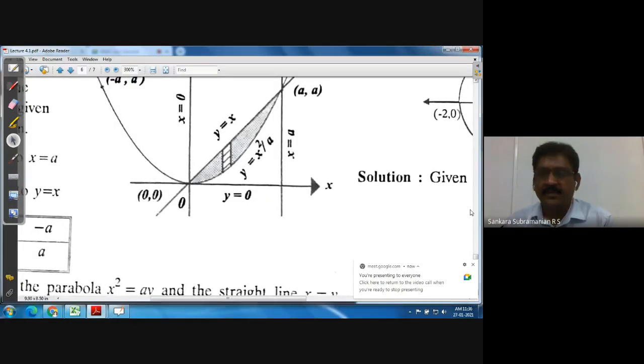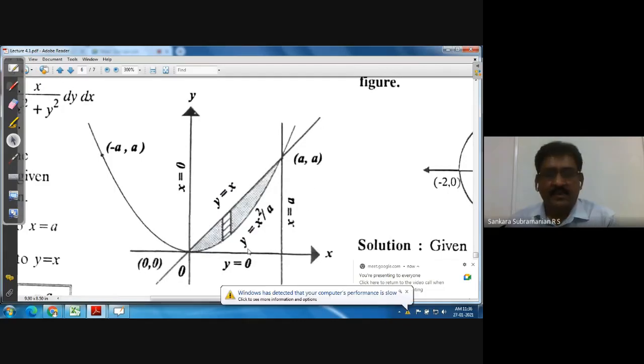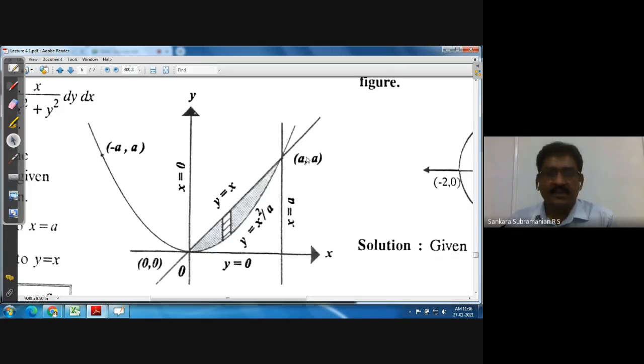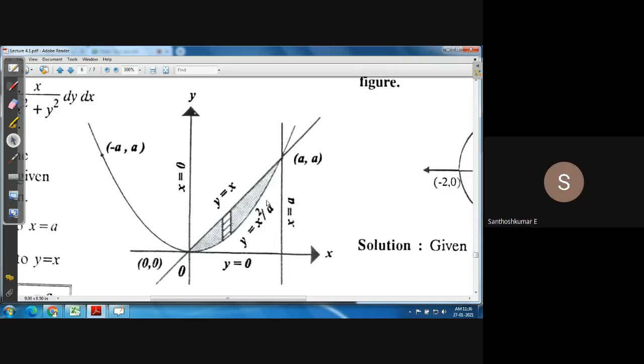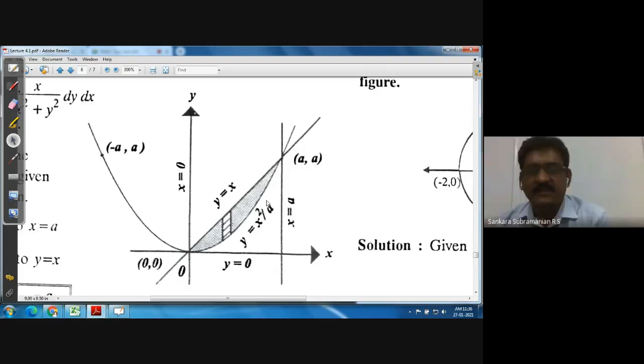நான் உங்களுக்கு போஸ்ட் பண்ணுறேன். So I can explain here. This is x-axis, y equal to 0. Y-axis, x is equal to 0. This is the line x is equal to a. This is the curve y equal to x square by a, where minus a to plus a. And this is the line y equal to x. Now, to get the region of integration, this shaded portion is the region of integration. Is it clear? Hello? Yes, sir. This is the region of integration.